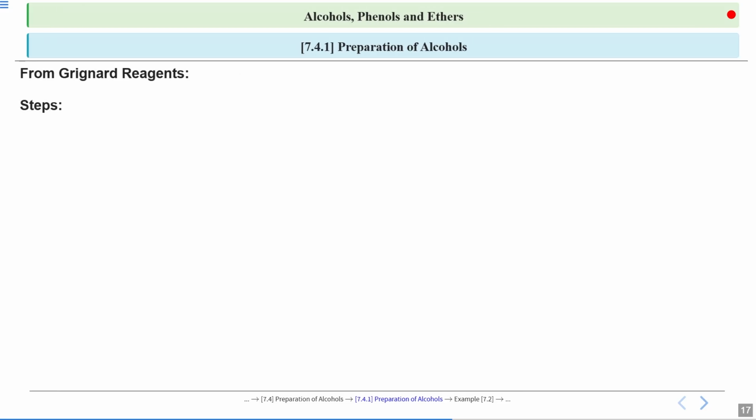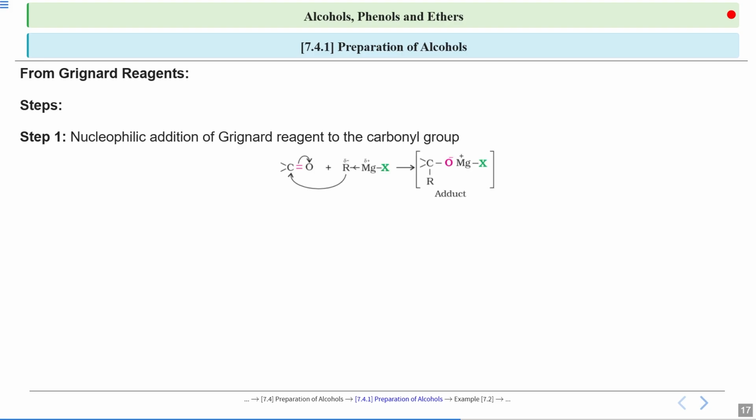Let's see the mechanism steps of the reactions we have seen from the Grignard reagents. Step 1 is nucleophilic addition of Grignard reagent to the carbonyl compound, or you can say carbonyl group, C double bond O. The C double bond O is present in all our carbonyl compounds, whether it is ketones or aldehydes, right? What will happen when they react with RMgX? Because there is charge distribution, the R and magnesium bond is polar, due to which there is a partial negative and positive charge over R and magnesium.